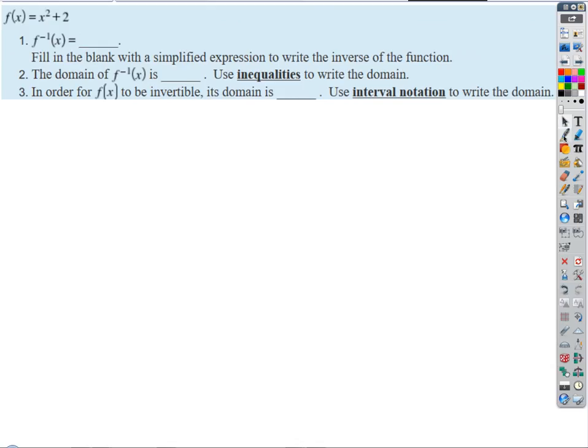Okay, so we know right away that the vertex of this function is where? I don't even have to really graph it. Where's the vertex? What's the value of h? H is 0, right? And k is 2, right? Because there's no number being subtracted from x inside the square. Everybody agree? So that means h is 0. And the number that's being added at the end is 2, so that's k.